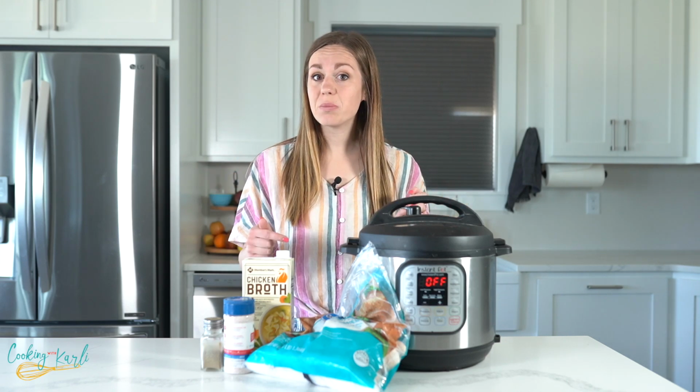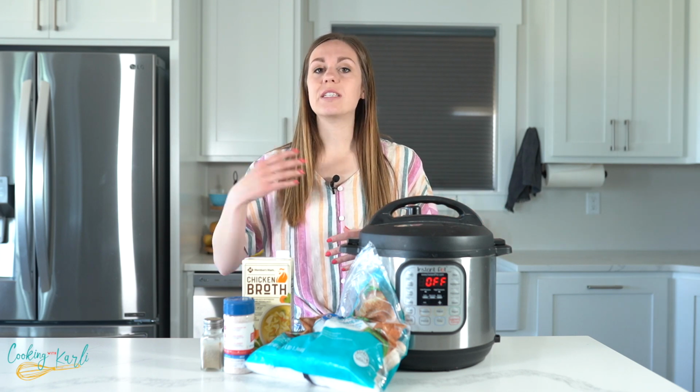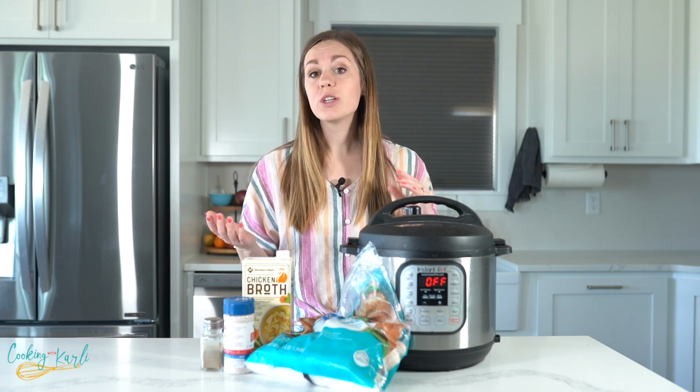One of the most frequently asked about recipes for the Instant Pot is how to cook chicken in there in bulk so it's easy to shred, it's tender, delicious. I'm going to show you how to do that with chicken tenders, frozen or fresh.